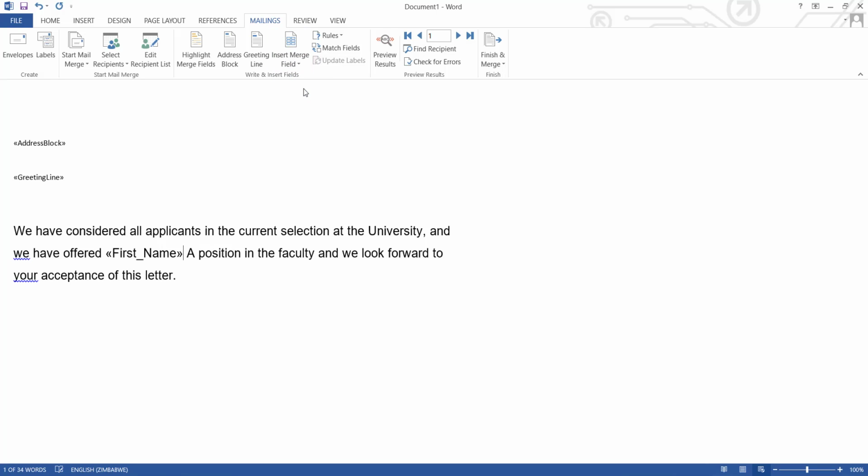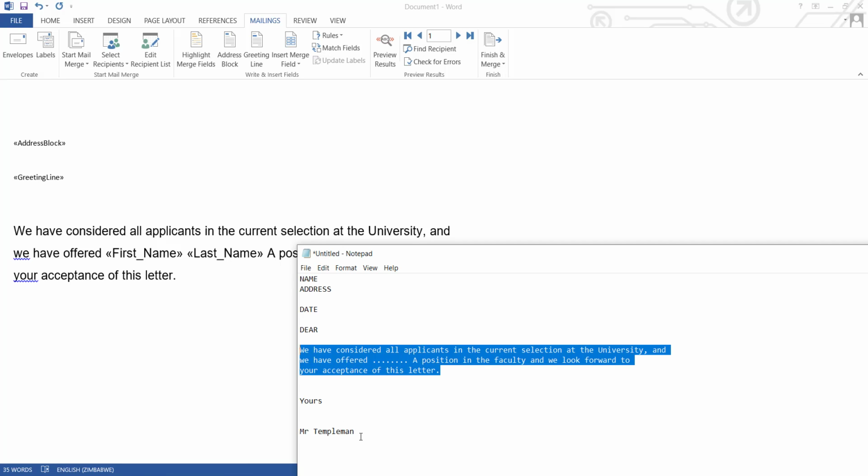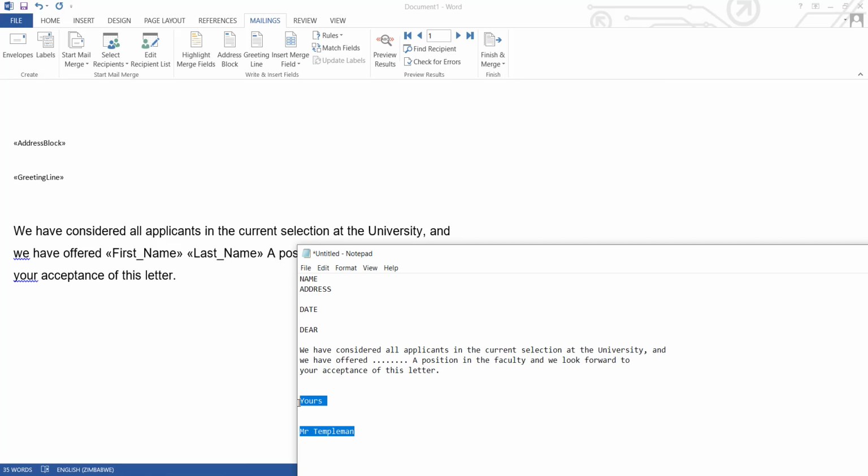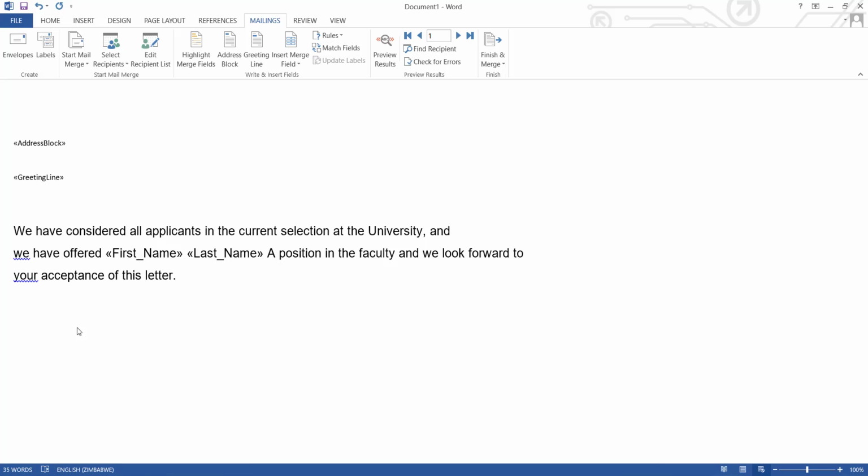So we put first name, space, we insert last name like that, and then we put the bottom part of our letter, copy, and then we paste it there, and then we now have our letter and how we want the letter to look.